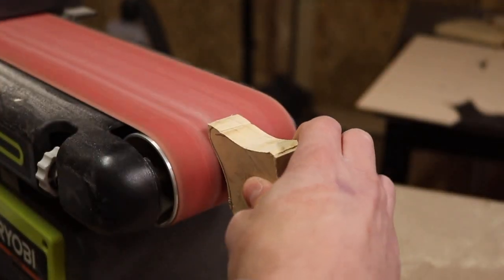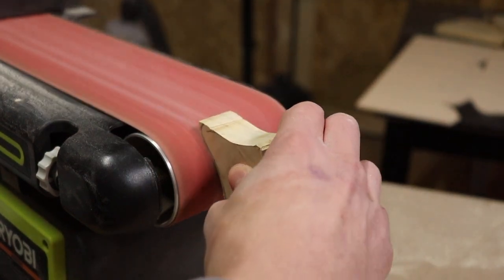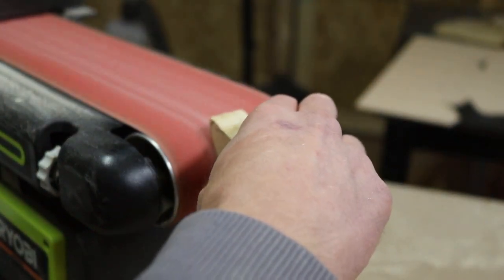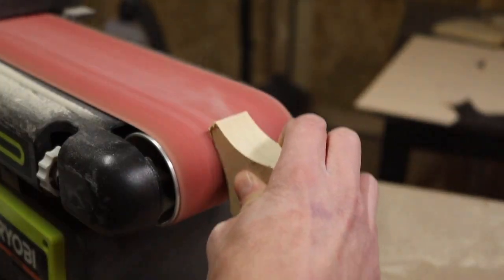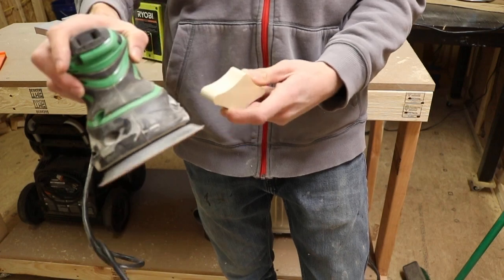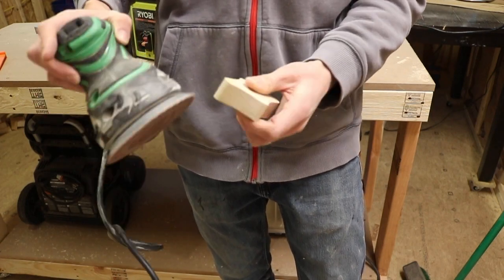And once I got my rough shape cut out, I used the belt sander to get right up next to the line to make the shape that I wanted. And if you don't have a belt sander, no worries. I've had to do plenty of projects like this where I just used my hand and a piece of sandpaper. So if that's all you have, then that's all you do. I also used a random orbital sander right here to clean up the edges and get a little bit more precise.